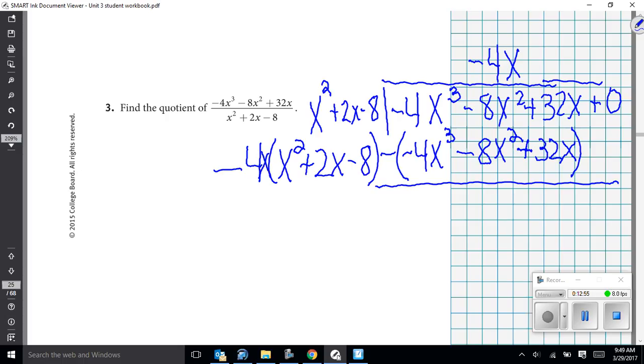All right, but we're subtracting, so we need to do sign change to everything. All right, so negative 4x cubed plus 4x cubed. And then what happens to our squares? They zero out as well. But then we have 32x minus 32x, so that cancels out too, so that's 0.